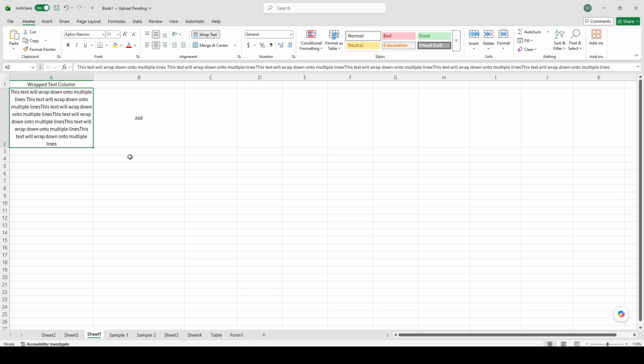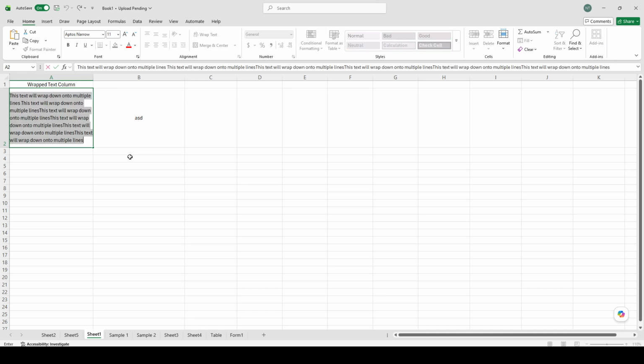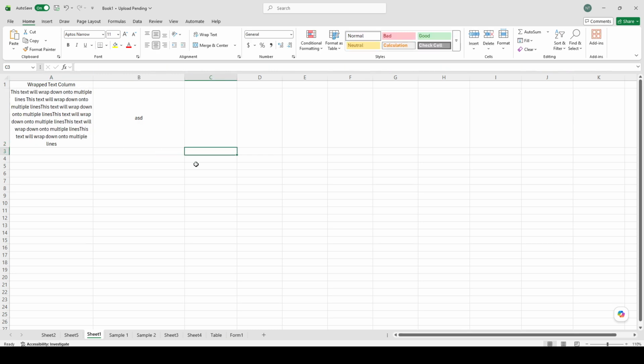The underlying text does not change, but the way Excel shows it within the grid does. This makes it ideal for cells that contain addresses, descriptions, notes, or any other information that may be longer than a single line. Another point to keep in mind is that wrapping can make your worksheet look more organized. It prevents overlap with adjacent cells and ensures that every character is accounted for within the cell boundaries.